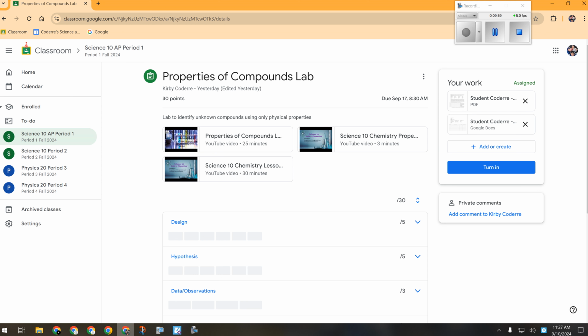The other thing, remember that this is submitted through Google Classroom, so you do it all in that Google Doc and then hit turn in when you're done. Make sure it's turned in by 8:30 a.m. on Tuesday. That is when it is due. All right. Maybe you still have a few minutes to talk to your group mates and maybe figure out a few of those identities before the bell goes.